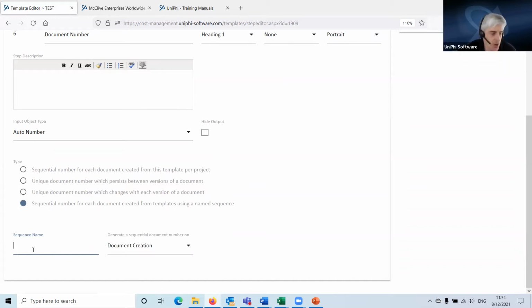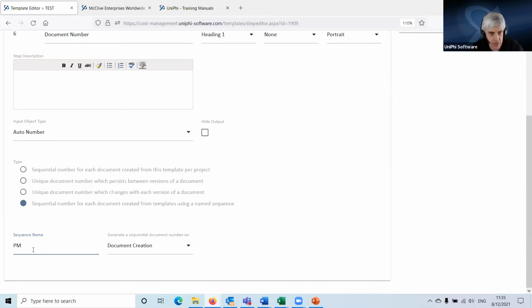So when I start a project, I don't start at PMI number 1, I might start at PMI number 347 because there've been 346 PMIs issued so far on all the other projects. Every time I issue an instruction, I just get the next number. So it's instructions issued by our organization rather than instructions issued by project.